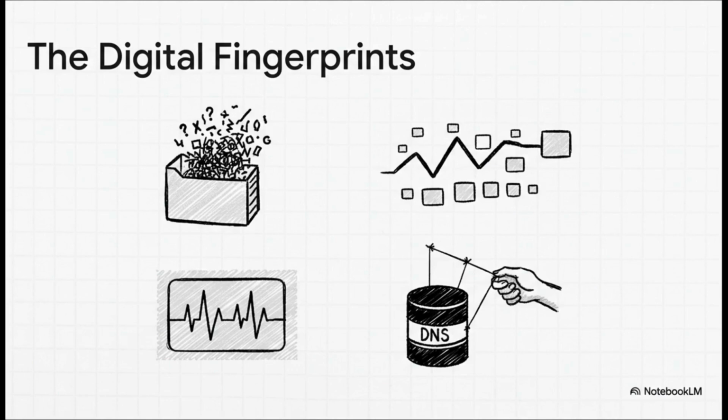We can look at payload entropy, which is just a fancy way of asking, how random does the data inside this packet look? Super random data? Good chance it's encrypted. Or we can look at packet size patterns. Are we seeing a whole bunch of packets that are all the exact same, weird size? That's a red flag. Then there are timing anomalies, like a weirdly rhythmic, heartbeat-like pattern of communication. That's not normal. And the big one, of course, is blatant protocol misuse. Is your DNS protocol suddenly transferring huge files? Yeah, that's not what it's for. These are the telltale signs.